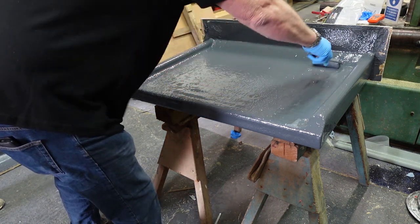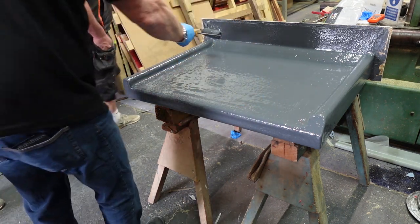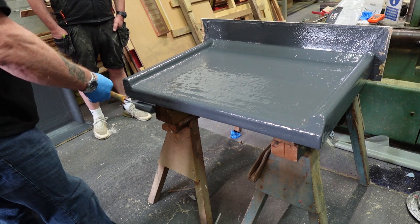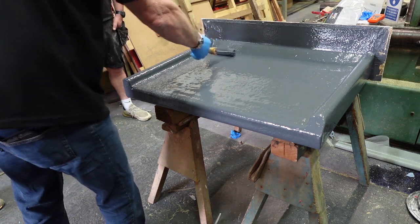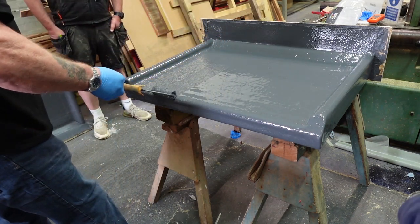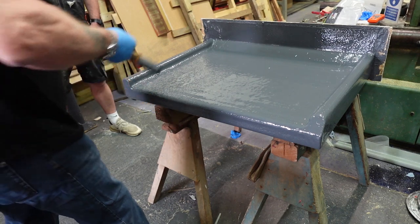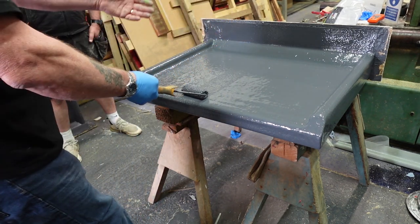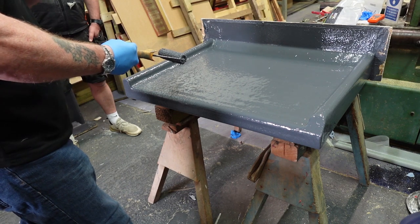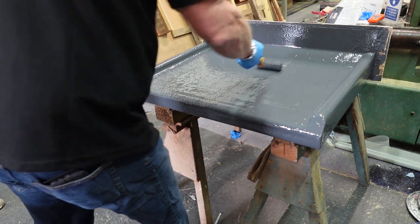But your final roll, once you've actually got that in place with a big 9-inch roller, basically just start at the back there, no weight on your roller, just roll it to the front, take it off the edge, make sure you've got no runs. Overlap your roller a quarter, yeah, and then bring it in one direction. You're rolling it this way because you can't see it very well unless you really look at it carefully. As you're rolling it, your resin's dropping in one direction. If you roll backwards and forwards, you'll see stripes in it, yeah, so just make sure you roll it all in one direction to start with.